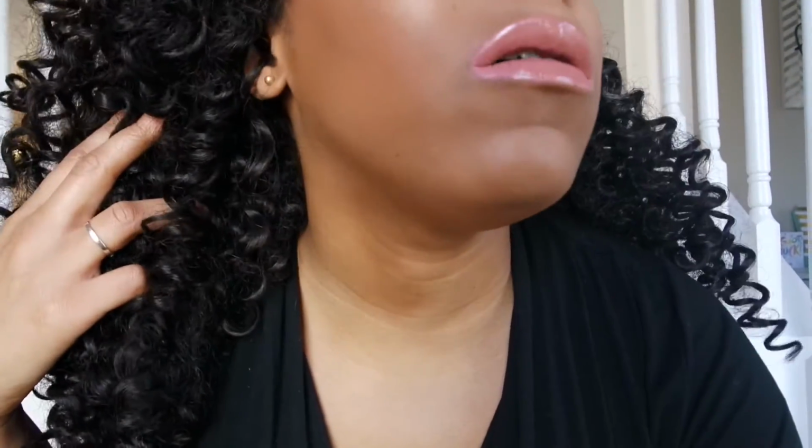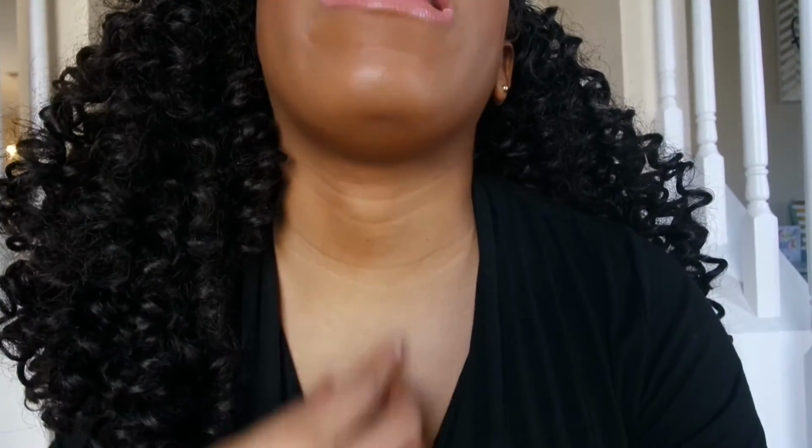So now I have gone and applied the rest of my face, and I didn't apply a lot. I did blush, a little bit of bronzer and a little bit of highlight, because I definitely always want the foundation to be the main focal point of these videos. Now if you can see, once again, I do see a difference between my neck area and the foundation. Right off the bat, I can see that.